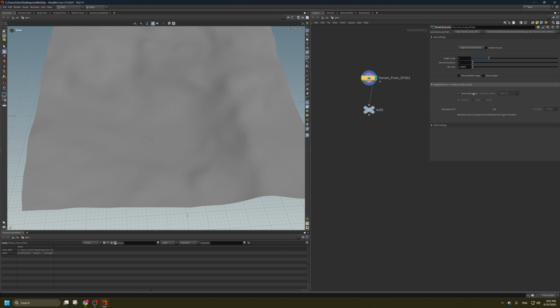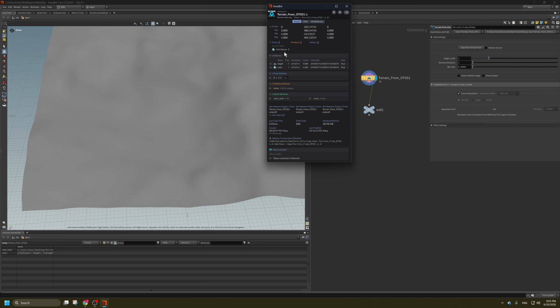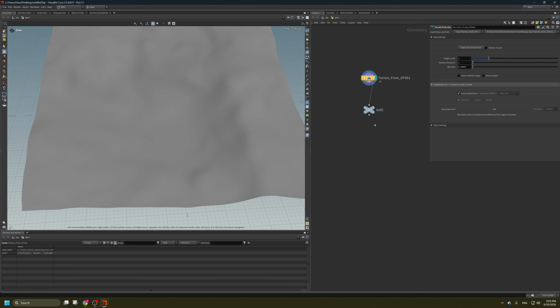Now let's go to height field output. This is very important because this is the desired output in the engine. By default, it is the source resolution, which in this case is 67 pixel, a small one, right? But if you need it for a game engine, you have to uncheck this one, and now you have to check Unity or Unreal, right? They have different resolutions. You need to make sure when we export.